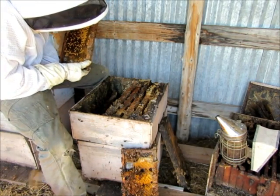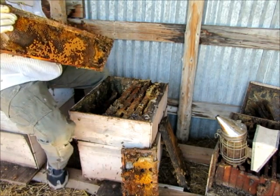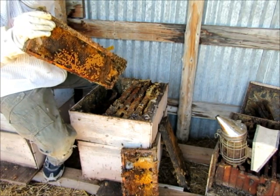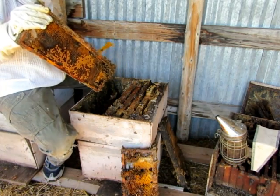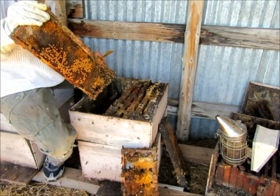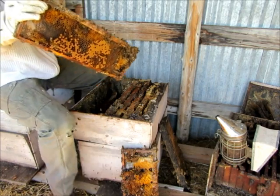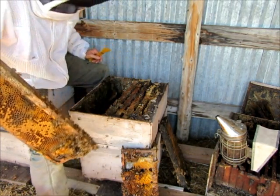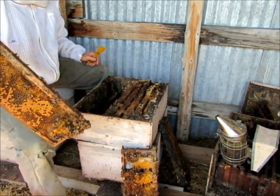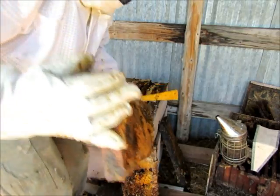Is this for making that sugar drink in too? Yes, that is a feeder. They call that a frame feeder. So if you'll just pull all your frames out, at least five or six. We're going to set this frame in there. Just drop this down right into the middle. This is a frame of brood, little pollen on it.